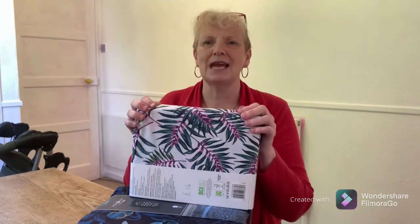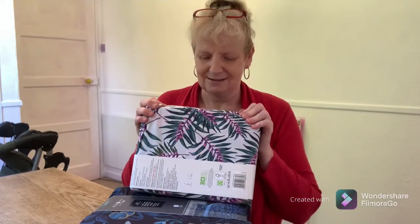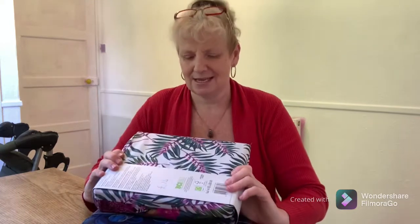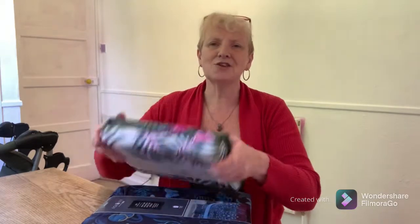Having spotted this and decided I'm having that, I walked along the aisles of bedspreads to see if anything else caught my eye, and it did. This one also caught my attention. I thought this would make a lovely summery blouse. Again, maybe a skirt, a waistcoat, I don't know, just really nice fabric that I hope to make something gorgeous out of. Now hats off to Tesco's, the packaging on these two items is absolutely brilliant.